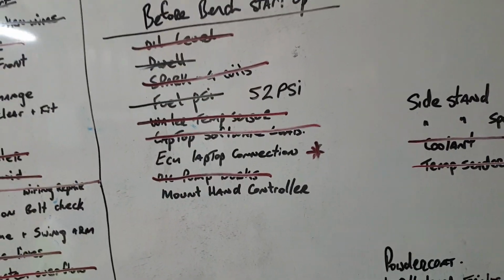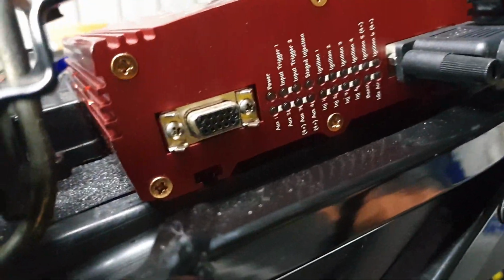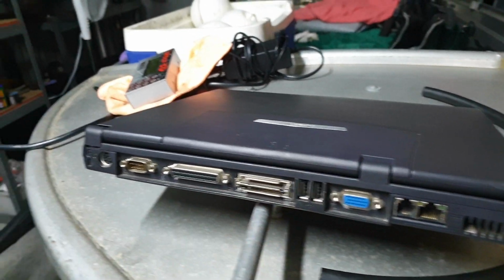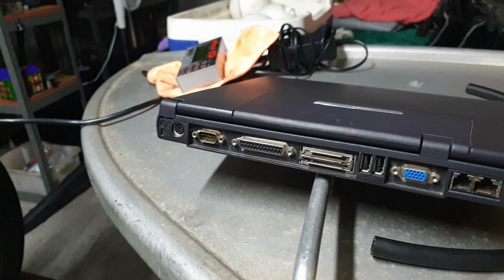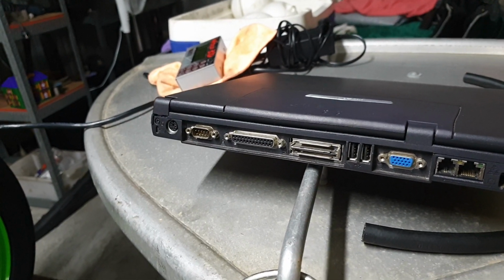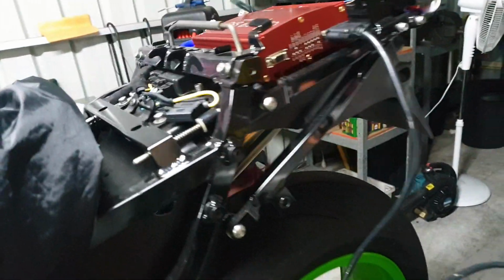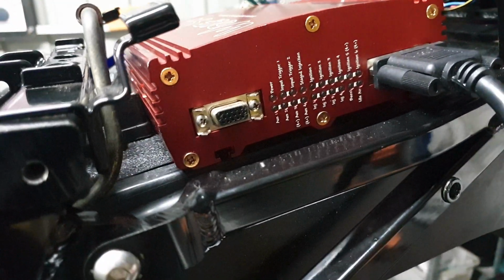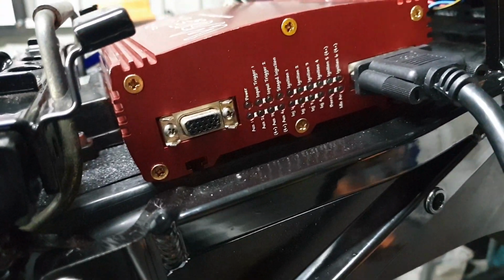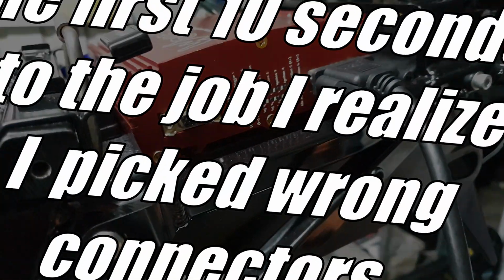Still trying to sort out the laptop connection to the Wolf ECU. It's a bit of an uncommon cable. It goes from that port there to this port here on the laptop. I was speaking to my mate George and Glenn, and we'd been in circles. George ended up finding a wiring diagram on a rotary forum, and we bought all the parts, and I'm going to go inside now and see if I can assemble one. Then I'll be able to communicate with the ECU.